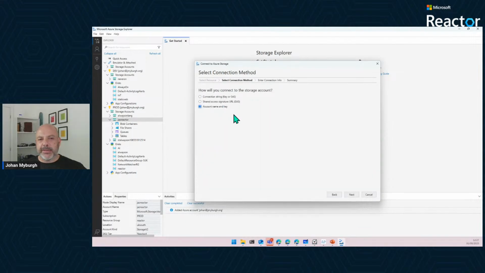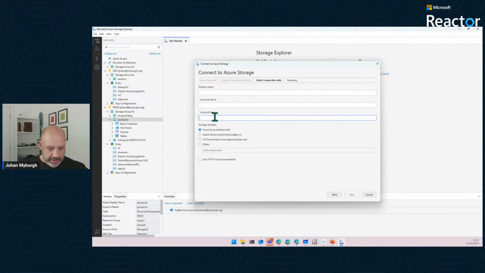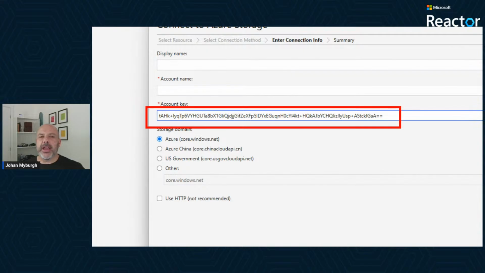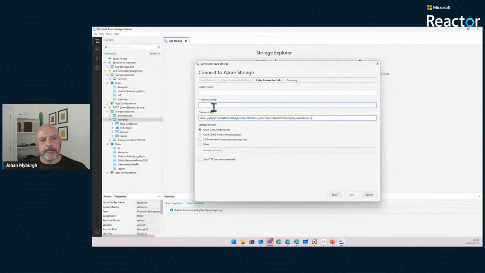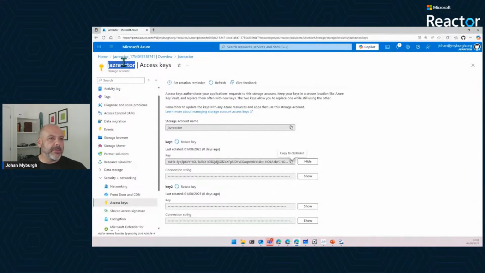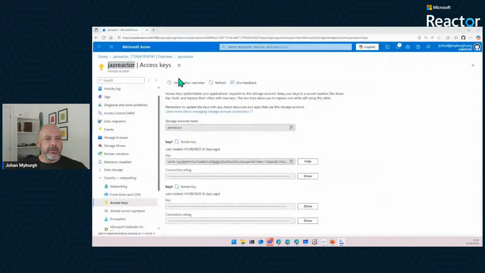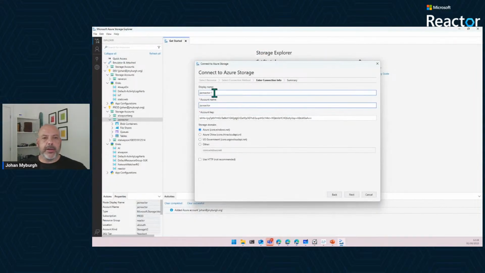And I want you to notice something. The account key, that key over there, does not contain the storage account name, which is why currently it's blank, right? So what's the storage account name? The storage account name, of course, is Jazz Reactor. So I'll paste that there, and it'll probably give me a 1. Here we go. There's a 1 because I've already got it over here on the left-hand side. So it's noticing there's a duplicate.